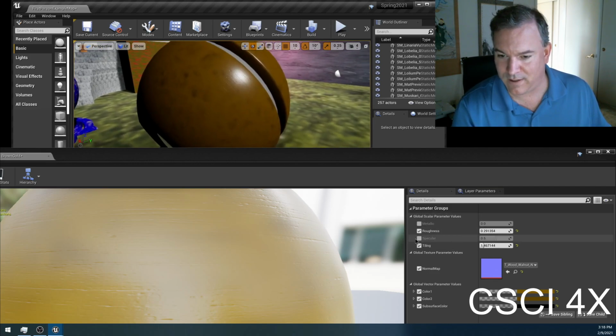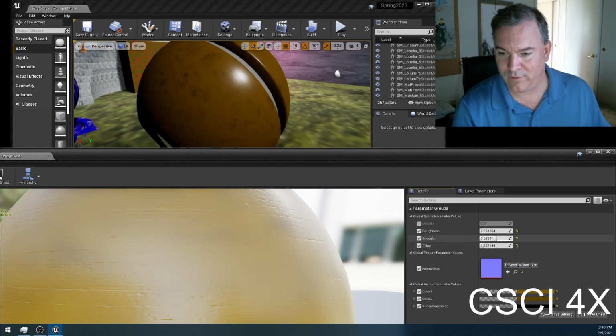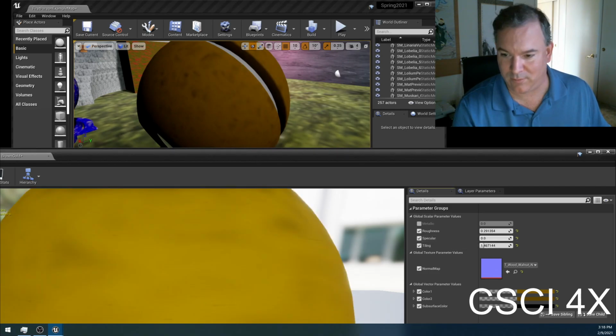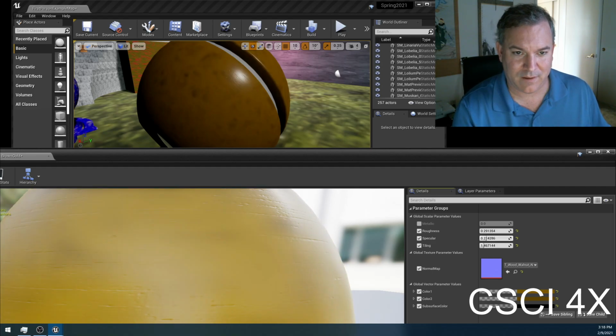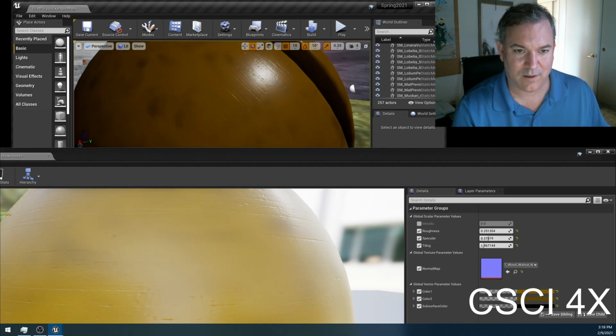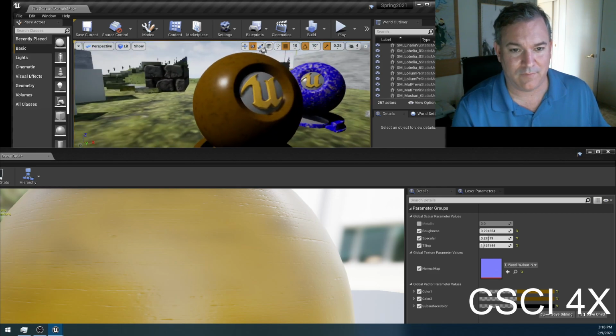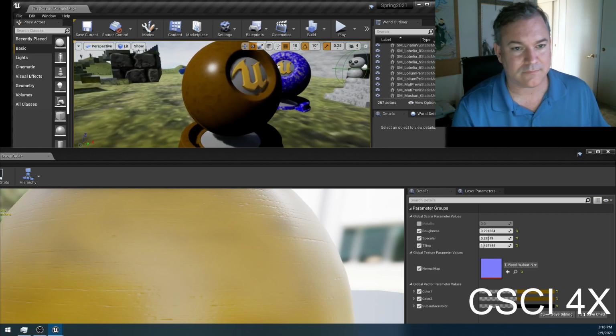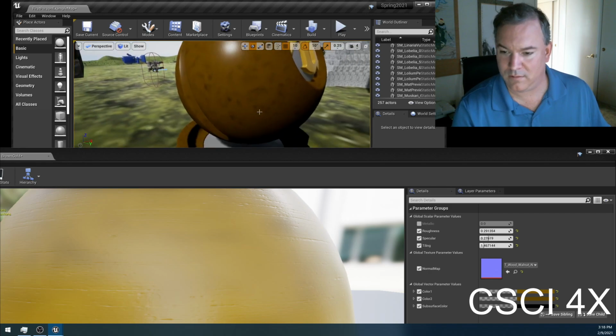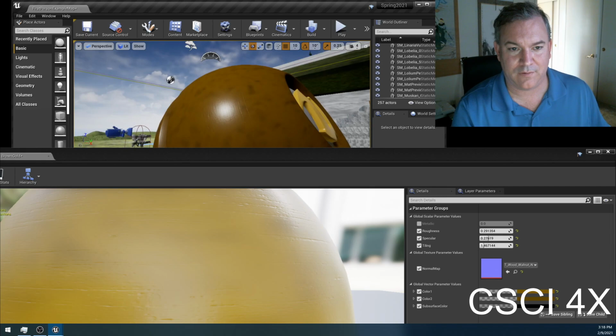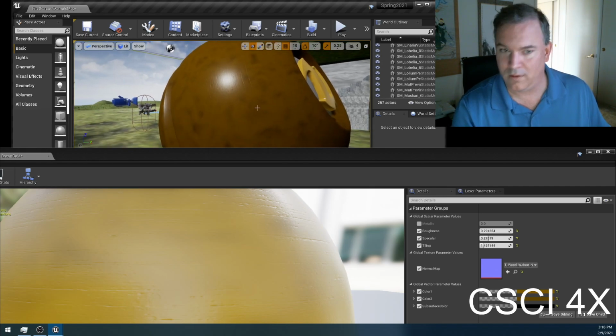So I'll leave the roughness on that, and then the spec, that one I did clamp properly between 0 and 1. So I can drag that around until I get a value where it looks pretty nice. It's a nice shine on it. And then with the normal map on it set to the walnut, I've got these kind of cool grooves going through it. I can change the subsurface color now.